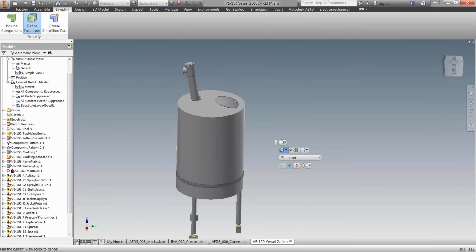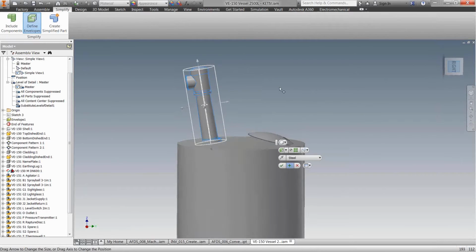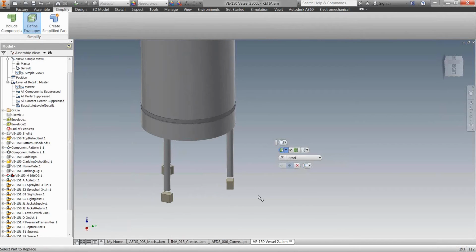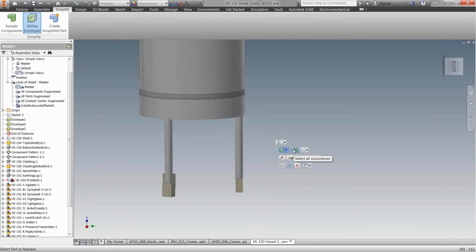Okay, and so I'm going to do the same thing here with this cylinder, and I'm going to go ahead and substitute that there, and right away it looks like it got it about the right size. So that all is the envelope that contains that part of the component there. I'll apply that, and obviously I can do the same with a rectangular object. And snap it to the bottom here. Okay, and since I also told it to pick up all the occurrences, it did it for all three of those.